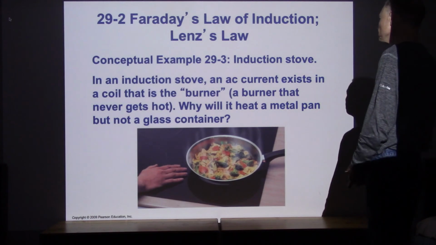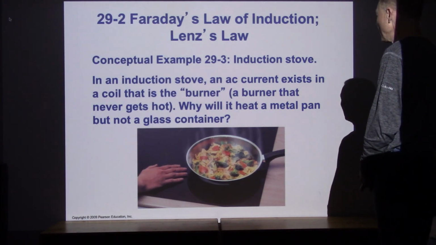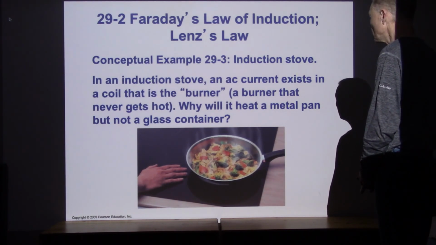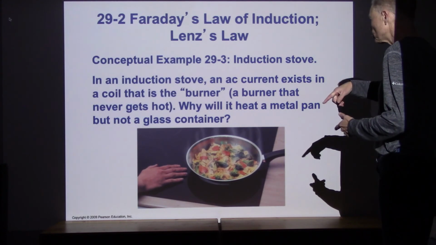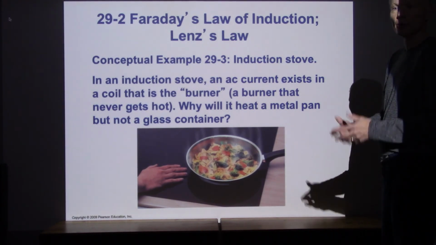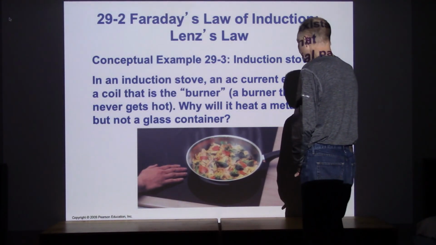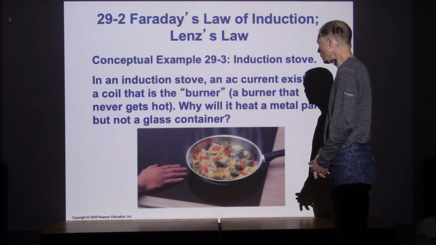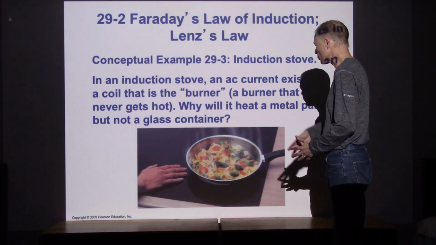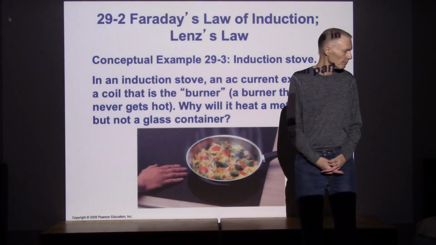So that's why we need a conducting pan. We need some kind of a pan that will conduct well, because then the currents are going to get larger, and depending on how large the currents are that we set up, will generate more thermal energy. So the pan now has become kind of a heating element with currents going through it, and then those currents are generating a lot of thermal energy.